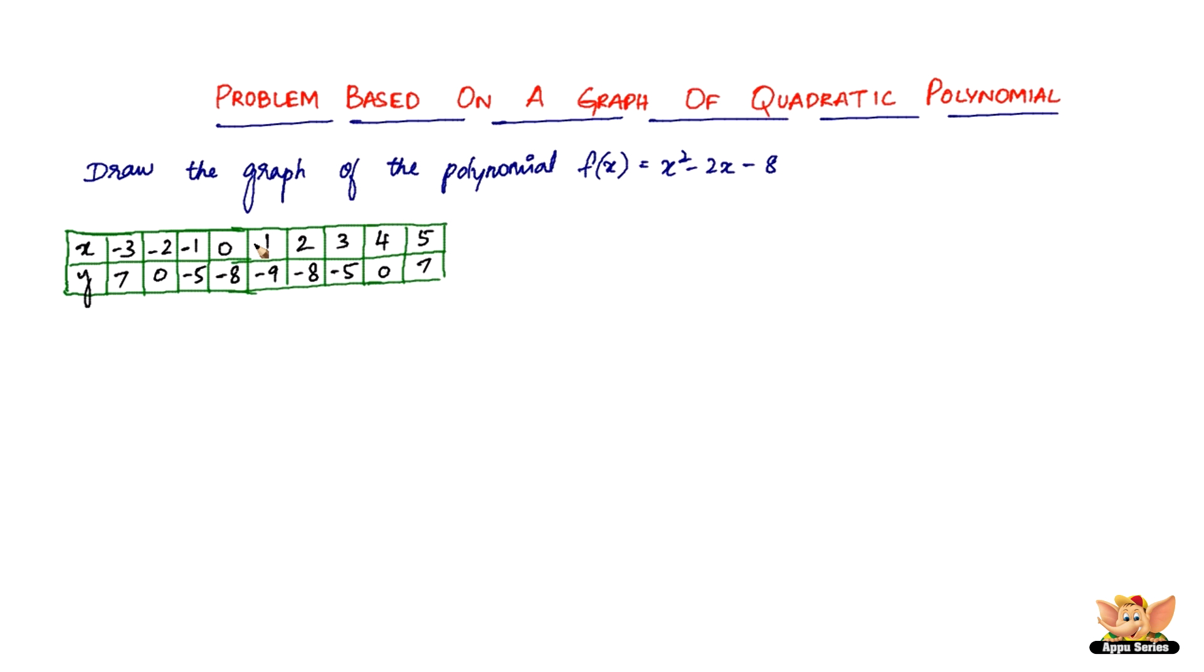So now that we've got the solution we just have to plot these points. This is one set, this is a point, this is a point, this is a point, and so on. You just have to plot it on the graph. So let's see. We've got the y axis and then we've got the x axis. We've got the origin here.